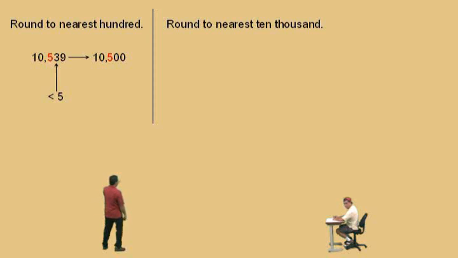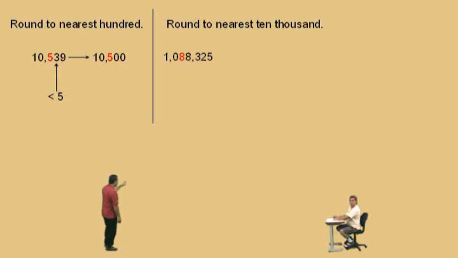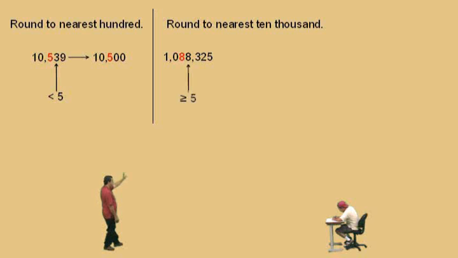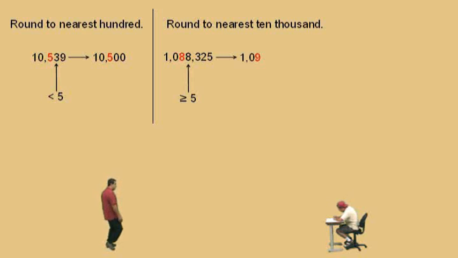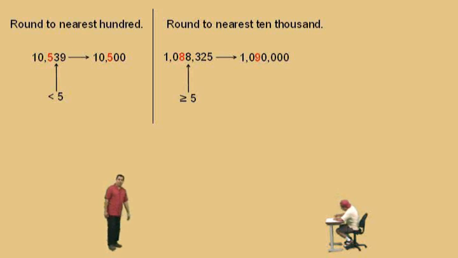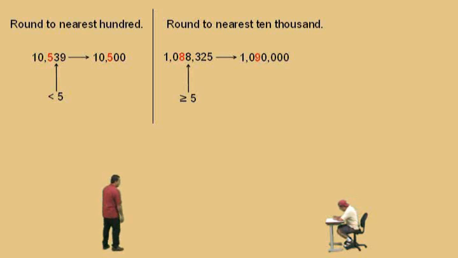Let's do another one. This time we're going to round to the nearest ten-thousands — don't get scared. We should know that the eight highlighted in red is in the ten-thousandths place. Again, we look at the next digit. Since it's greater than or equal to five — it's an eight — we round up. So the eight will change to a nine. The digits to the left you just replace — the one and zero — and the digits to the right you put zeroes. So there's our answer: 1,090,000.